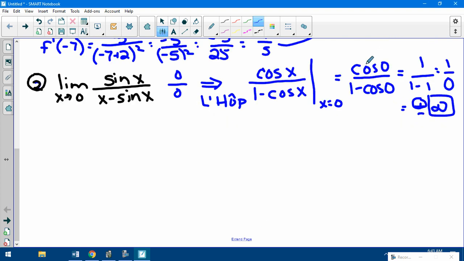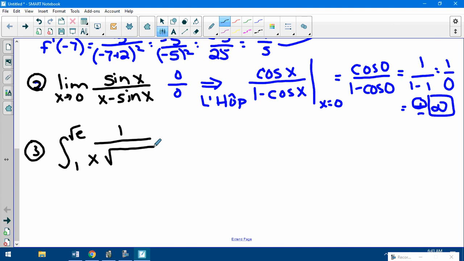Okay, one more practice question, and then we'll get to this new topic. Let's do the integral from 1 to radical e of 1 over x times radical 1 minus ln of x squared. This is a little bit different. It is u-sub. Kind of looks like that inverse stuff we've been doing, because I have a fraction and I have a radical with a subtraction and something squared. But it's not exactly the same as those ones I've been doing.